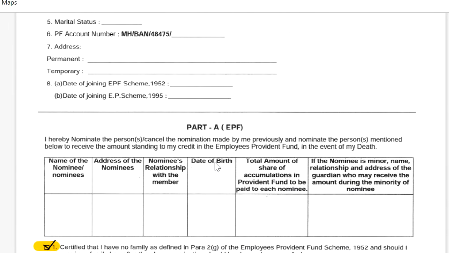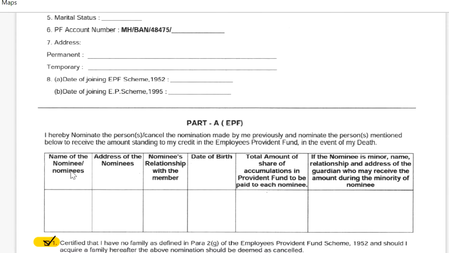Next here Part A is there, right? So here you have to give nominees again in this form also. Here you can first give your father's name and address by mentioning the one in Aadhaar, right? So that address you have to give. Next, relationship with father: if you give your father, you can mention father; if you give mother, mention mother here, and the date of birth of that person. And here also you can give 100 but not more than 100. All these details you have to give.